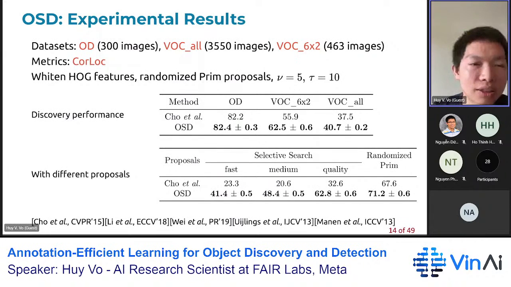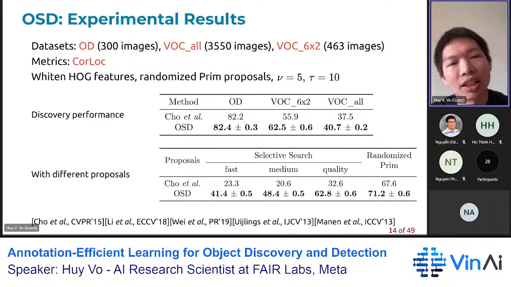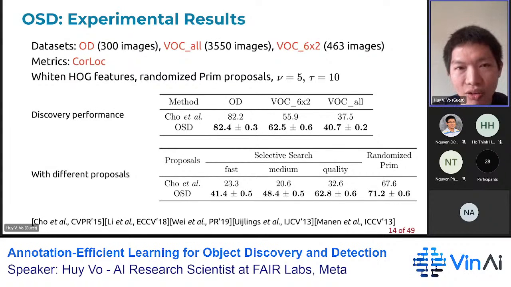The metric used is CorLoc, which stands for the percentage of correctly localized images. In our context, an image is correctly localized if the predicted region overlaps with one of the ground truth boxes at 0.5. And from the table, we can see that our optimization formulation obtains significantly better results than Cho and collaborators.